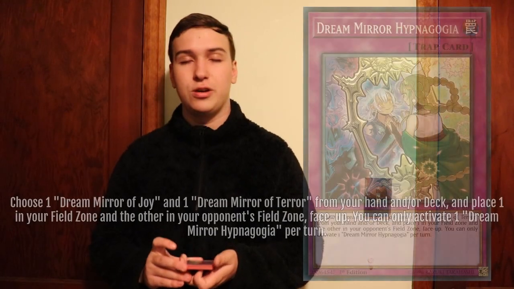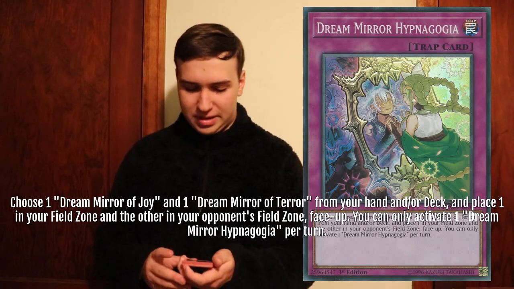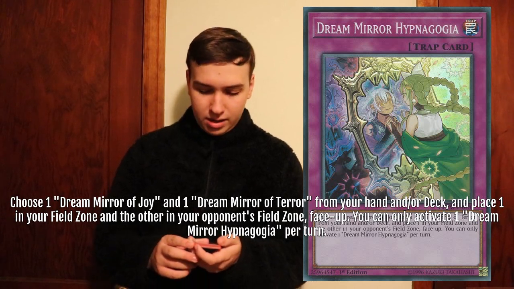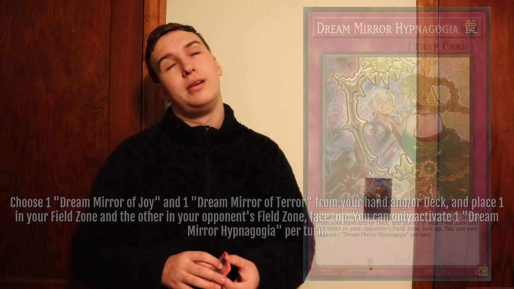The card that made this archetype somewhat playable, Dream Mirror Hypnagogia, can't pronounce it, whatever, is a normal trap, and you can choose one Dream Mirror Joy and one Dream Mirror Terror from your hand or deck. Place one in your field zone and the other in your opponent's field zone. You can only activate one of this card per turn. Makes your deck unslow, because it was slow since you'd have to wait for the other field spell. But now it's like, hey, you don't have to wait.